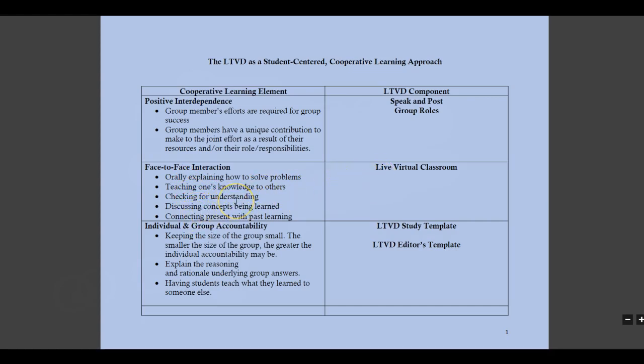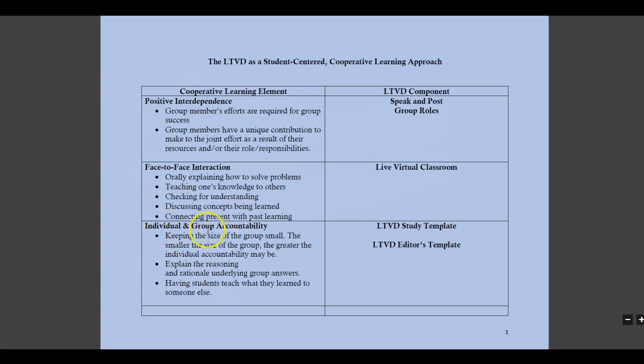Again, I want to reiterate that this is why this particular framework for cooperative learning must be done live. Cooperative learning period is done live, but this particular framework must be done live because, as I said before, I've had people ask me, how can you do this? Have you tried to do this on the discussion board? No, I haven't, because the purpose of this is to actually come together and interact live.